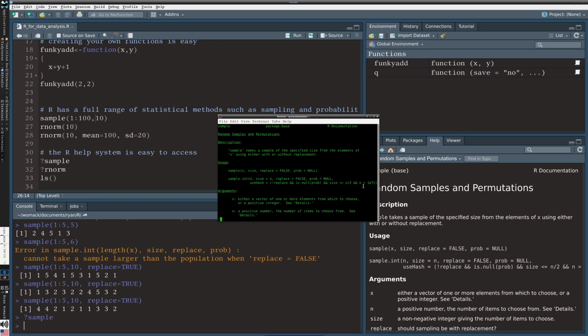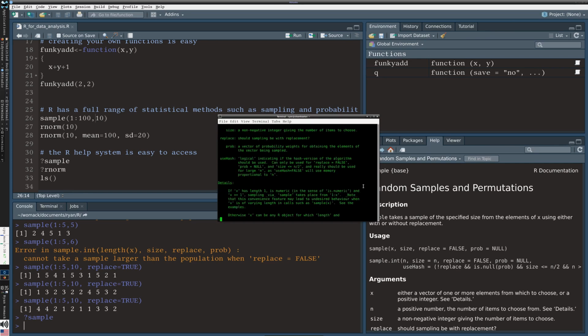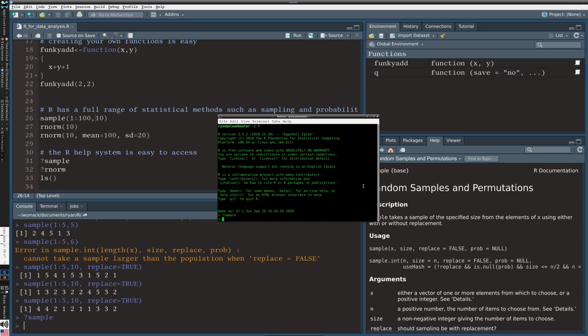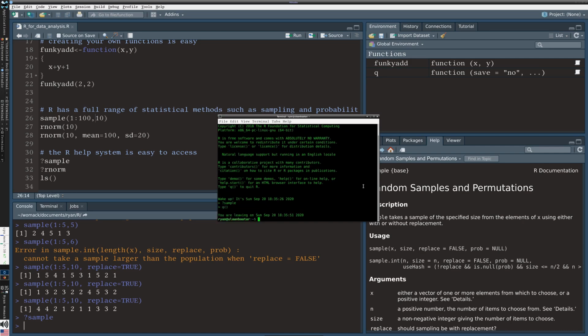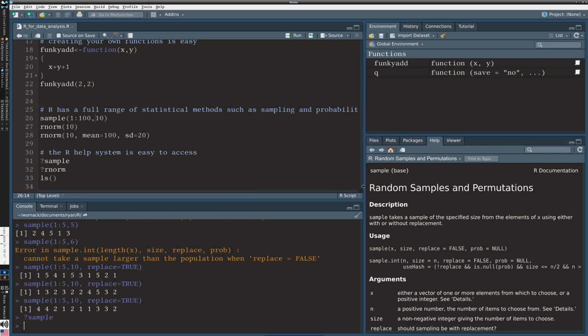It's going to give me the same help, but it's all on one screen, and it's in this not so nice plain text format that I have to scroll through. It's there, but it's not so ideal. Whereas in RStudio, the help appears nicely formatted, nicely out of the way in our bottom right window.